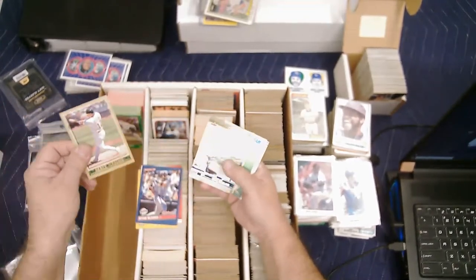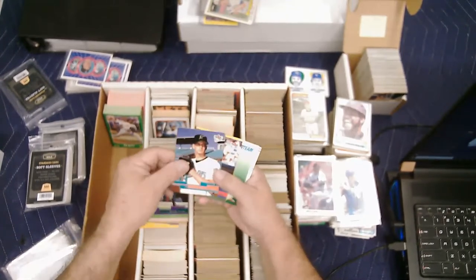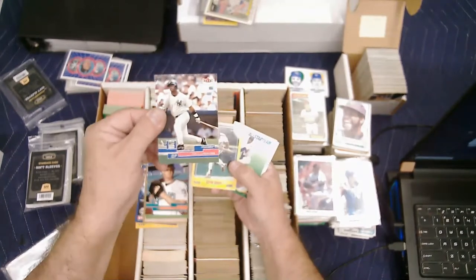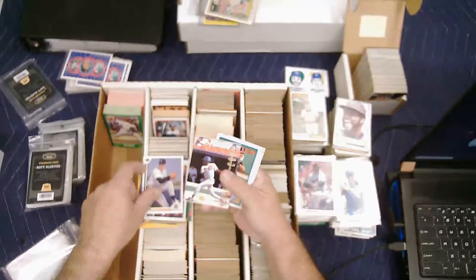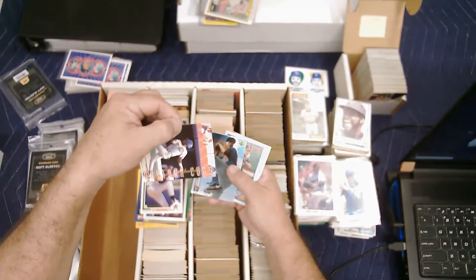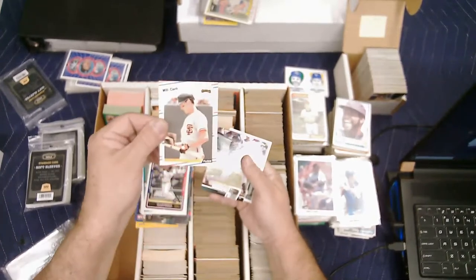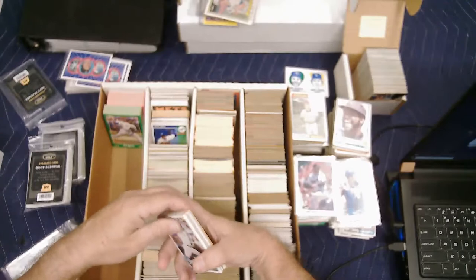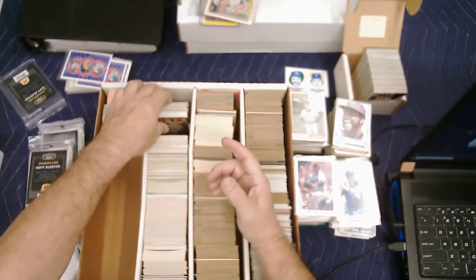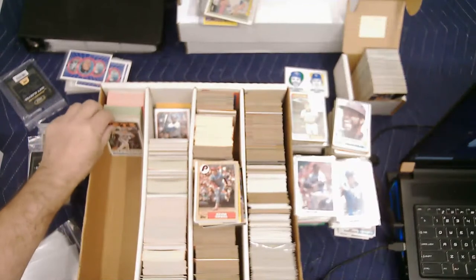Ryan Klesko, throwback 86, Curt Schilling, Fleer Ultra, Steve Finley, A.J. Burnett, Raul Mondesi, Hershiser, Sandberg, beat up, dinged corner, Bernie Nunez, Troy Hawkins, Will Clark, Zack Greinke, opening day card. This Carter card's all beat up. Not gonna happen to it. Let's see if we can get anything out of it. No, it's pretty roached. Pretty bad.